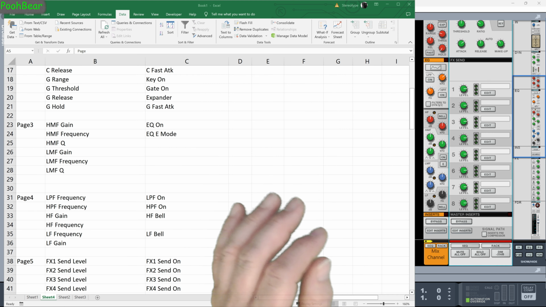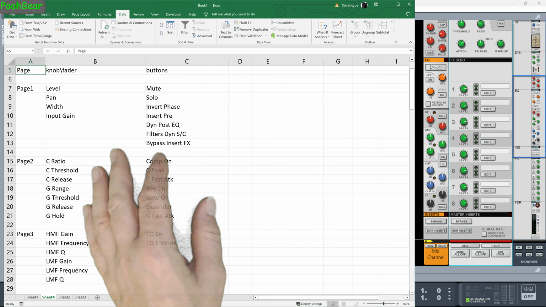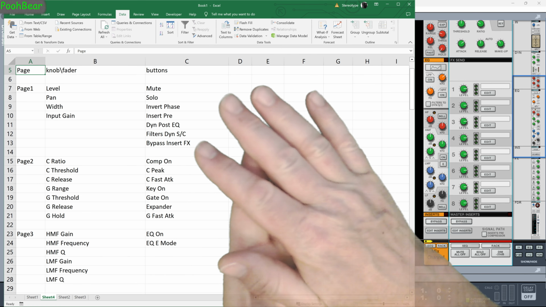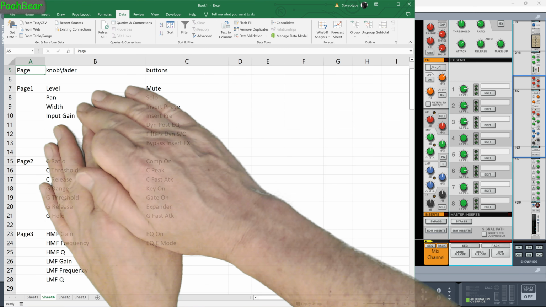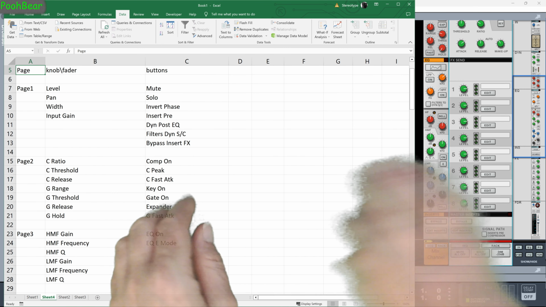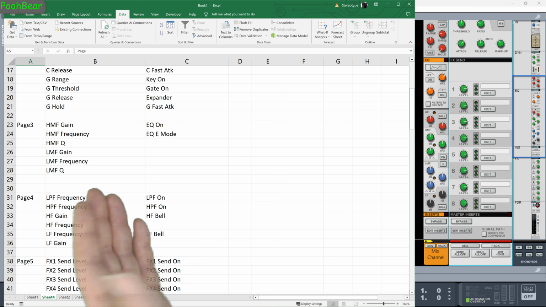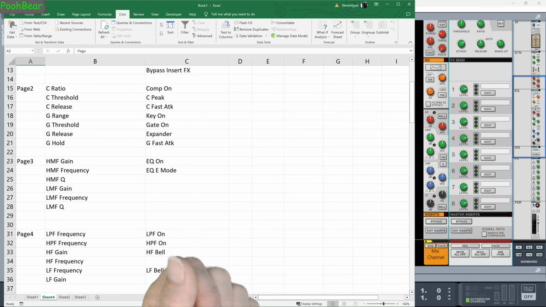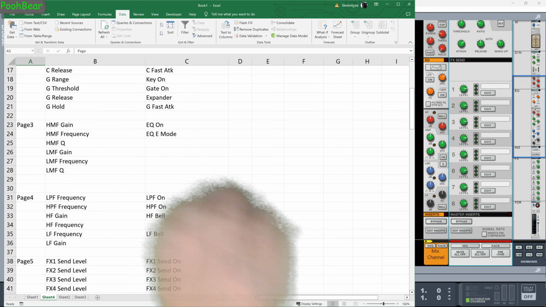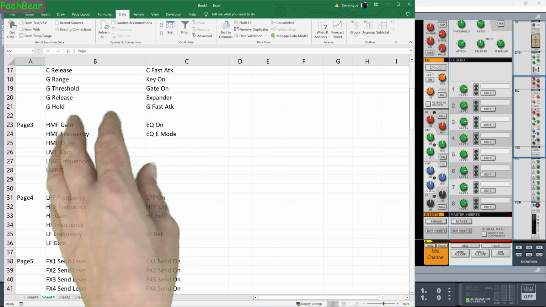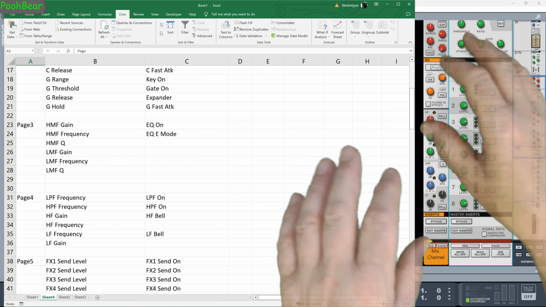And that is more than likely how I would go about mapping this sort of mixer channel, because I have the faders and it just makes sense maybe to leave the knobs the way they are. I could also assign these to some of the faders and then put all these things on knobs. It comes down to, what do you prefer to use on your controller? I could just say, this is going to be on the knobs, this is going to be on the faders, this is going to be on the knobs, and this is going to be on the faders. So that way, all of my frequency stuff is going to be on one page. It's just going to be split between knobs and faders.